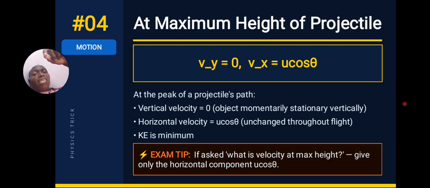Now, at the maximum height of the projectile, kinetic energy is usually minimum. You know kinetic energy, the energy an object possesses by virtue of its motion. I hope you remember that. And remember, at the maximum height, it's as though it has stopped moving. So kinetic energy will be very small there. The kinetic energy will be minimum there, while the potential energy will be higher. I just hope that my explanations are very clear. Take these tricks very seriously, I beg you.